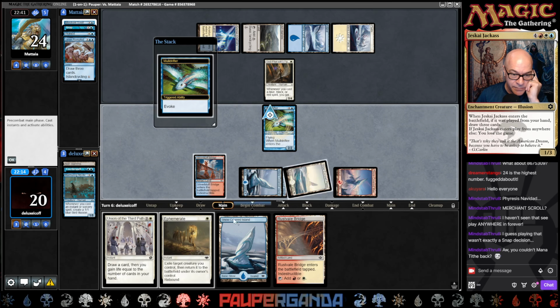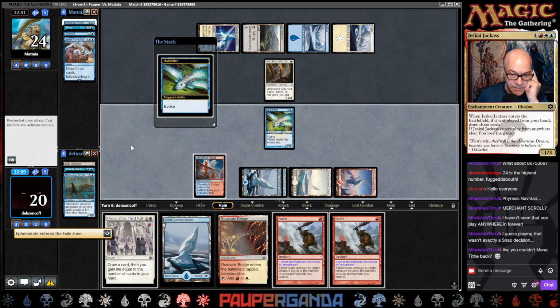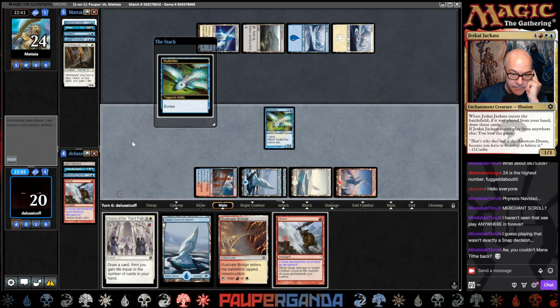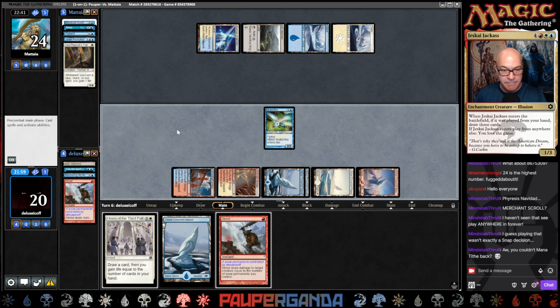Bloop. Bonk. Refill. You draw 3, we'll draw 4. How's that? Good times. All right, let's do this while we can. Get out of here, sucker. All right. Boop. And play the bridge. No reason not to. Blop.